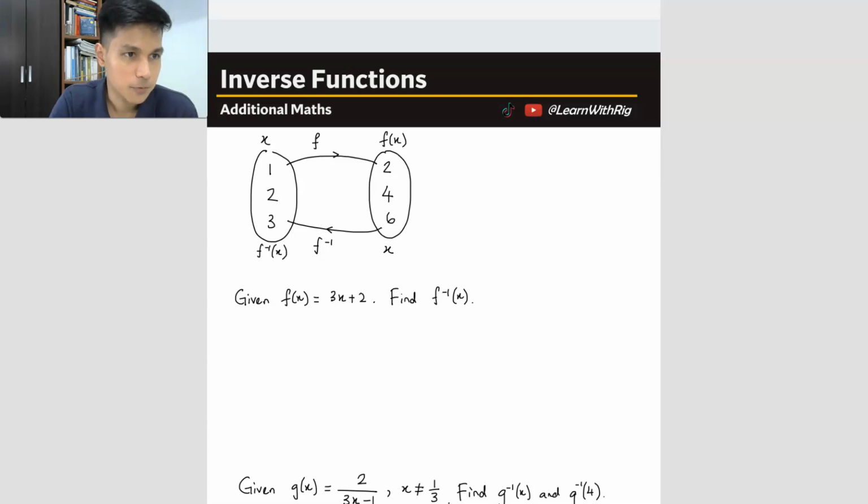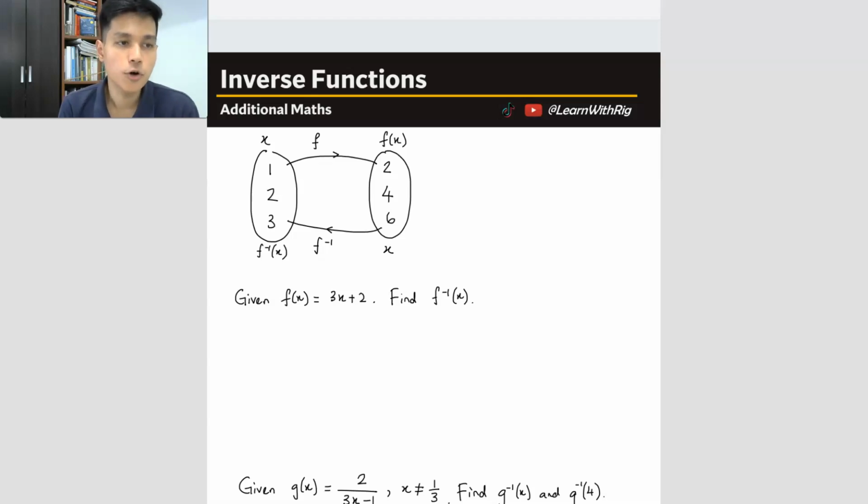So let's say now we got a mapping diagram here. You got 1, 2, 3 on the input side, okay, and 2, 4, 6 at the output side. That means the domain and codomain. So now the forward function will link from the x value to the f(x) value. So that means it links from the object to the image. Okay. Now if you're going reverse, so inverse function, that means you are going to link the image here to the object. So you're going the reverse process.